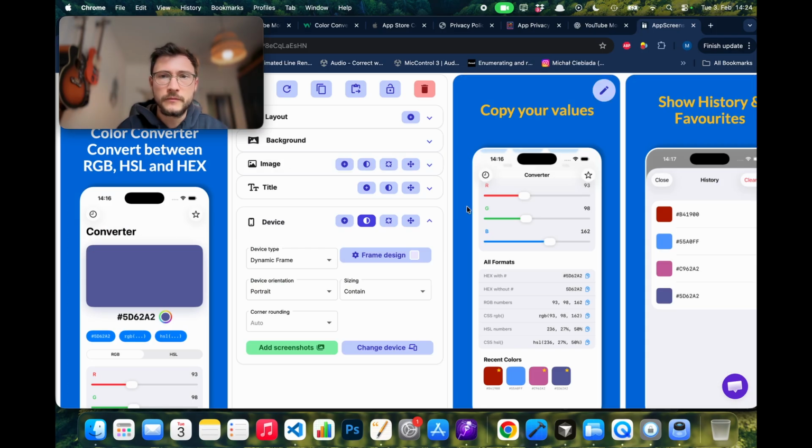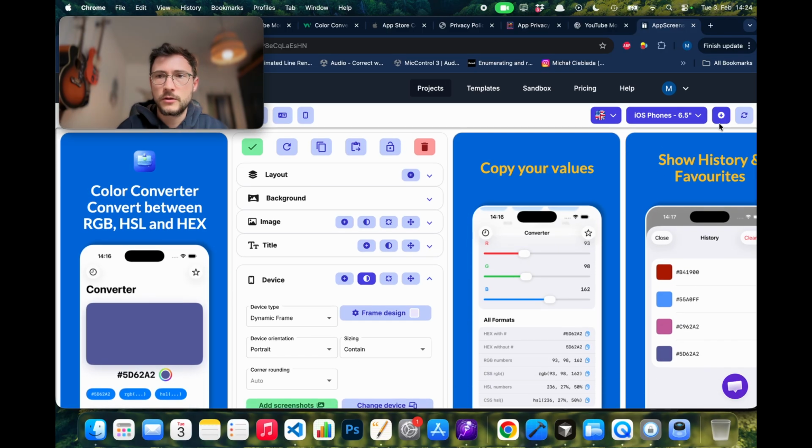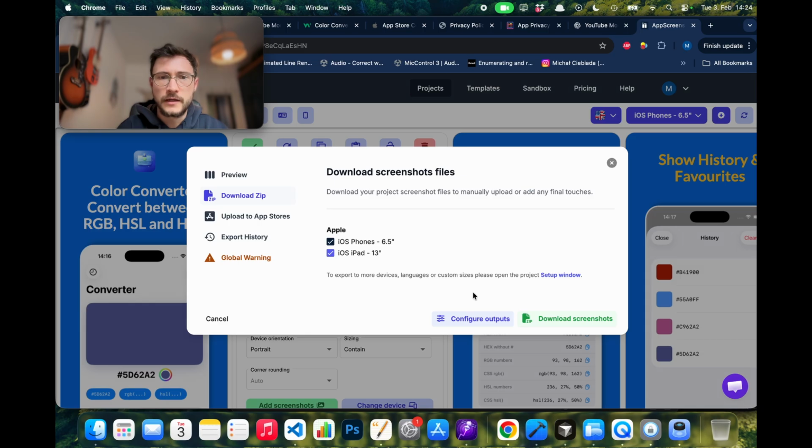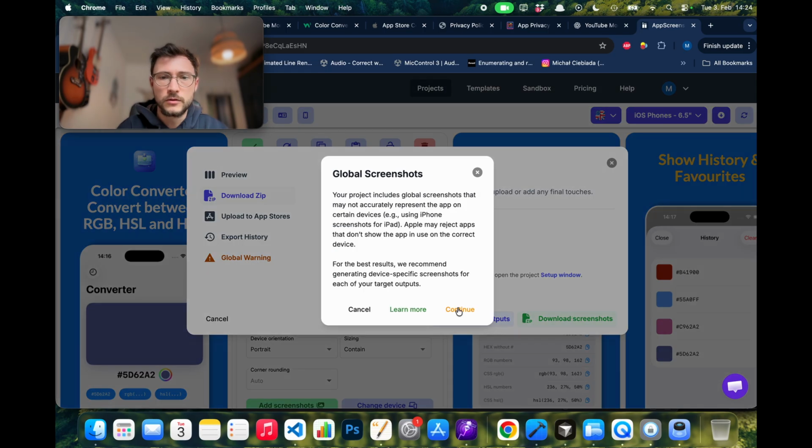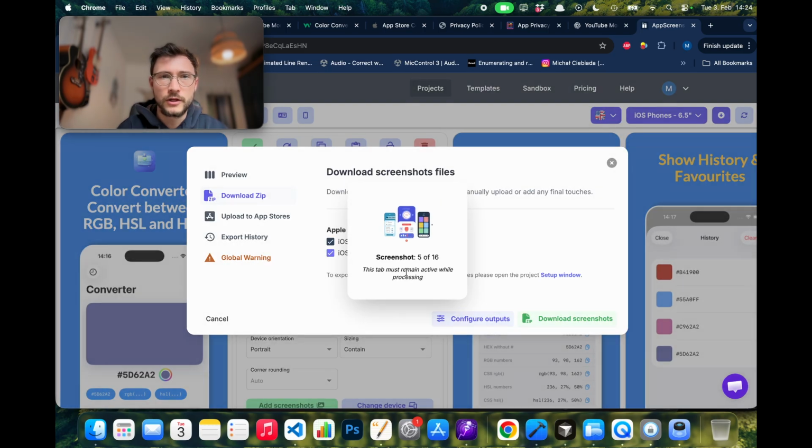It's all done. We just go over here and there's the export. So I wanted to download all those screenshots. It's generating them for me. The template file has over 3 screenshots per device, so this is the reason why it says 16 screenshots, but we only utilize the first 3 screenshots, which are just generated and downloaded right now.